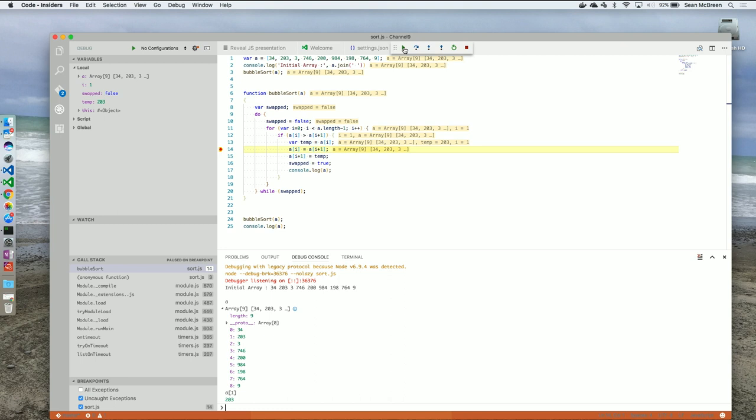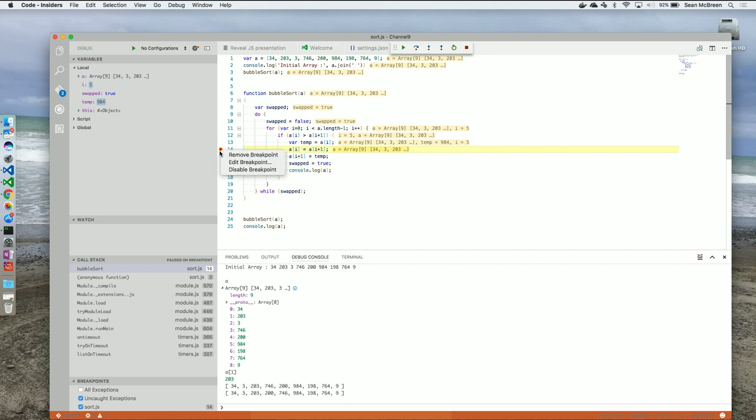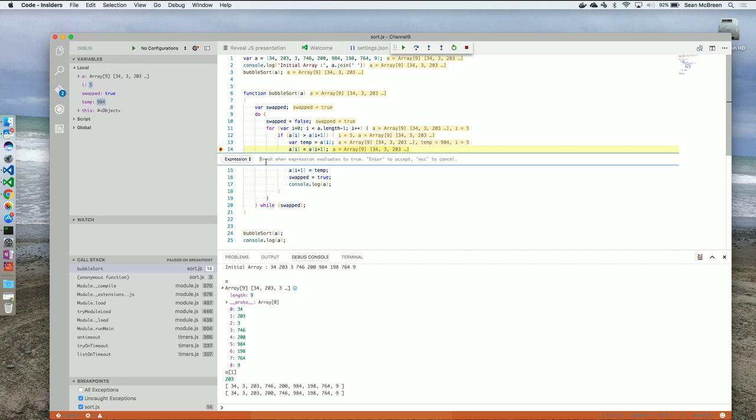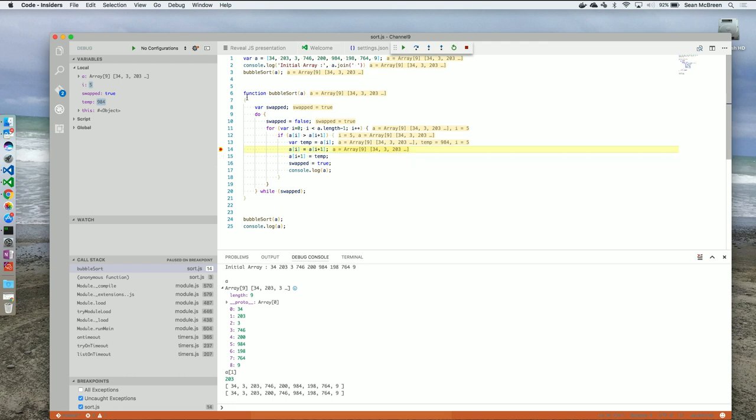That's exactly right. Cool. So I can continue playing through here, but as you mentioned, sometimes something could be going on that you don't fully understand. And so the other rich debugging features is you can do things like edit these breakpoints. You can put expressions in here. So in this case, I'm going to say I equals 9. I could have a hit count. You see I is 5 over here in the variables view. Now I go play and I'm straight to that point. And you can imagine in a really long running intensive process it's there.